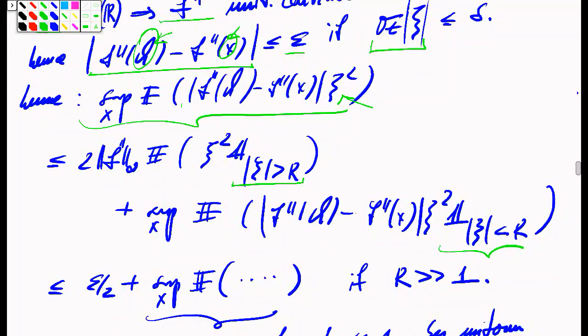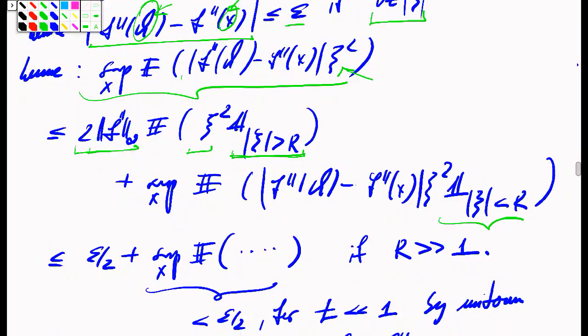For the first quantity, which is this expected value of this difference times psi squared and so forth, on the sub-event of large realizations of psi, I estimate this difference of evaluations in absolute value by just 2 times the infinity norm of the second derivative, which is a finite quantity by assumption, and it remains as an upper bound the psi squared integrated over this sub-event. But this is small, arbitrarily small, for large enough r due to the uniform integrability of psi squared, of this Gaussian random variable.